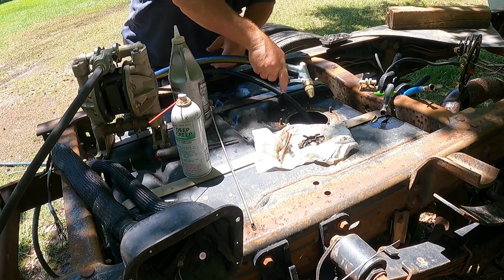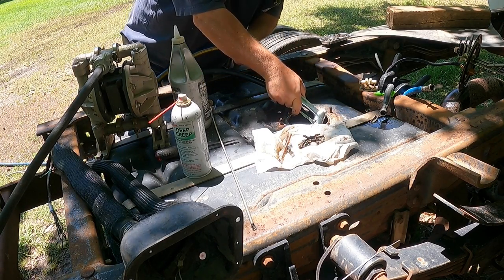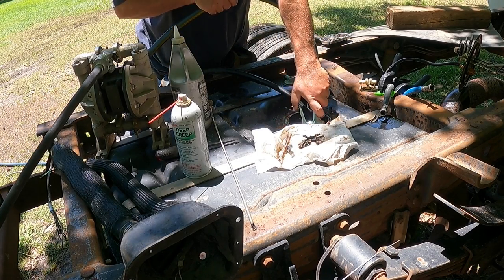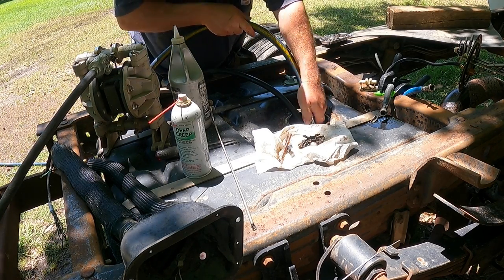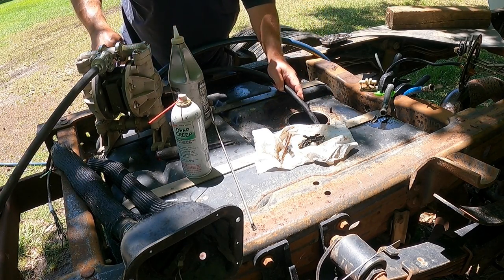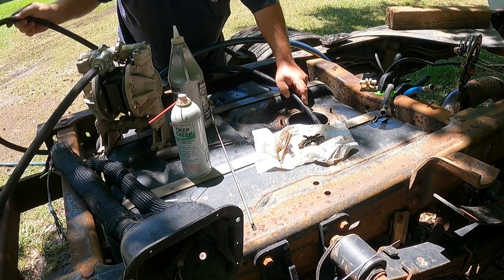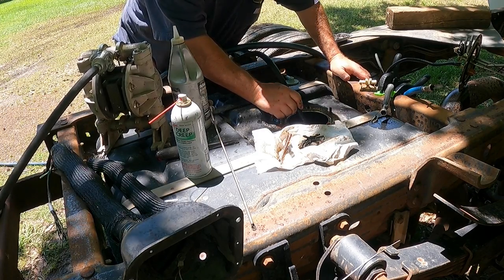Let's see if we can get some of this mayonnaise out of this tank. Ooh, there's some. And you stir this up and it comes in with some really interesting stuff. Luckily, I only had about a quarter tank or less of all of this funkiness. I'm trying to wash the roof too, in case anything's hanging up there while you got the hose in here. Alright, let's suck all of this out and rinse and repeat.